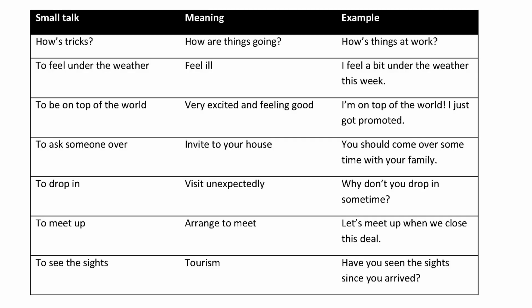So what are some things that we can say at the small talk phase? Well, for example, it depends if you're going to be speaking formally or informally with someone. Okay, for example, if it's quite informal, you could say to someone, "How's tricks?" Okay, that's a very informal expression, and basically it means, "How are you going? How are things going?" Okay, again, it would depend if you're trying to be formal or informal. Make the person comfortable depending on the situation. Obviously, our objective is to make someone feel comfortable.